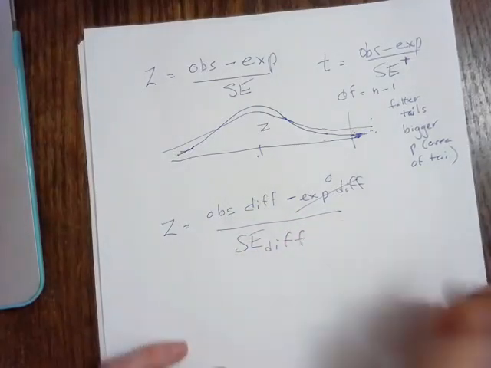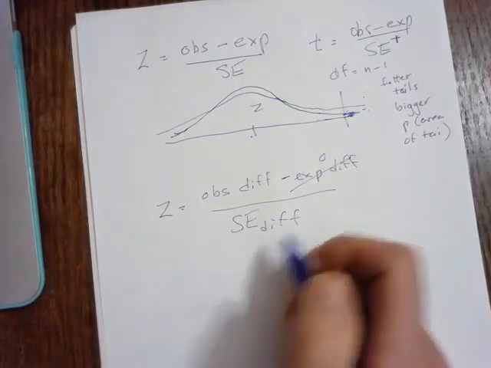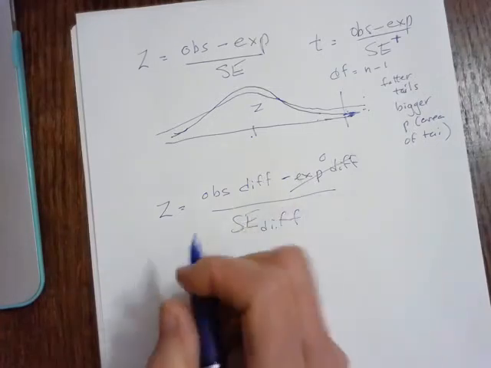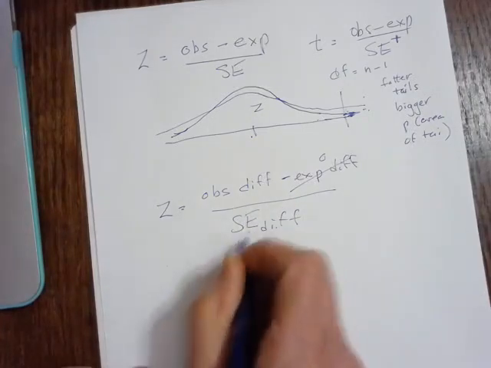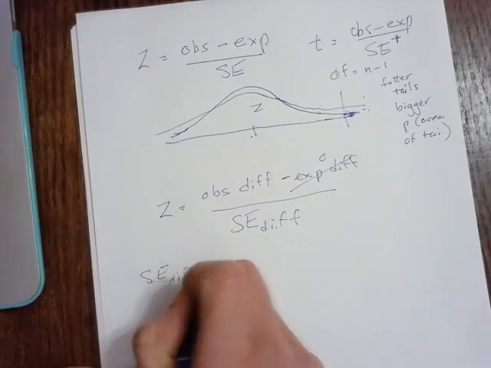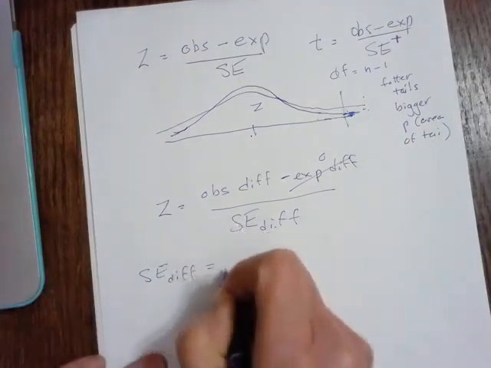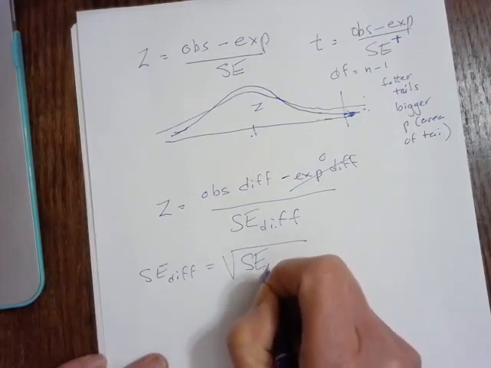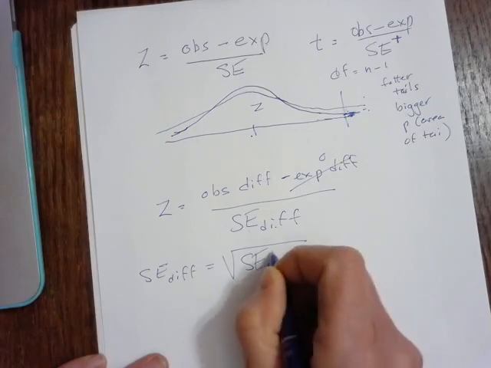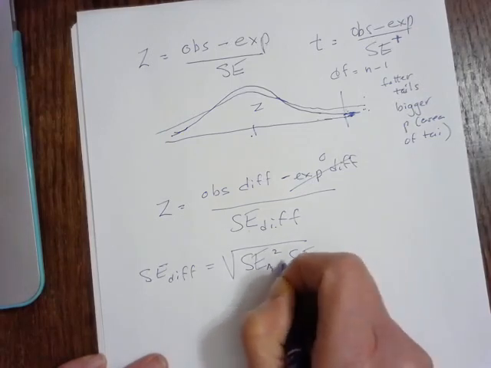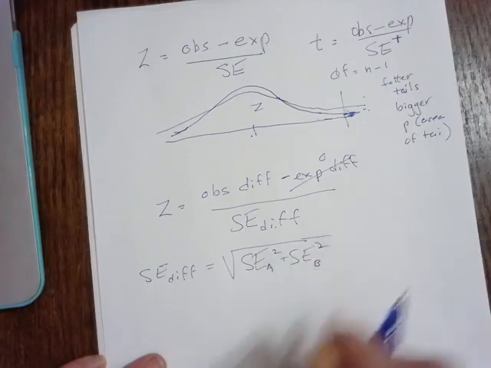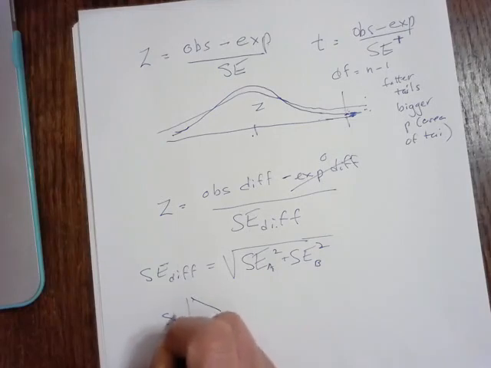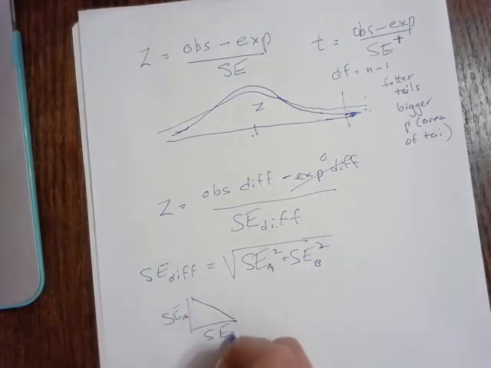Now we're having two sources of variation from the two samples. So what is this? This is combining the two standard errors by the Pythagorean theorem, basically. So you have the standard error of the difference between the two sample averages. It's going to change all the time, and it depends on what? Well, it's the square root of the sum of their squares. It depends on the size of each of them, from, let's say, sample A and sample B, and you add them together. It would look like that. That's the standard error from one of them. That's the standard error from the other.